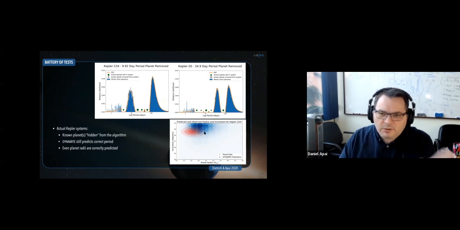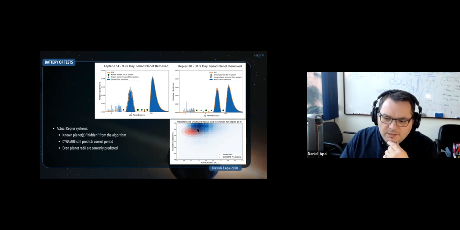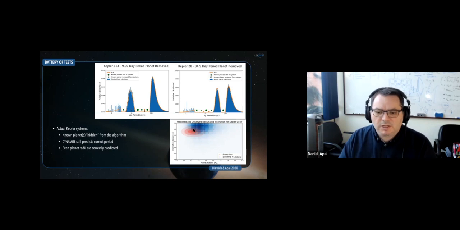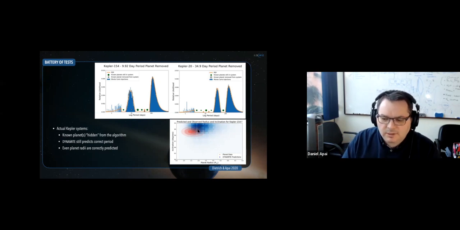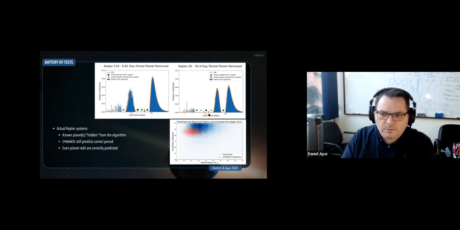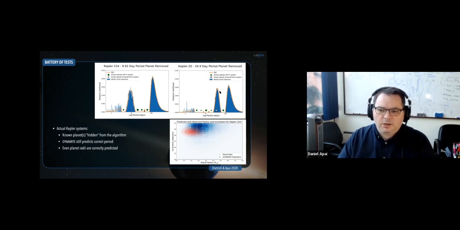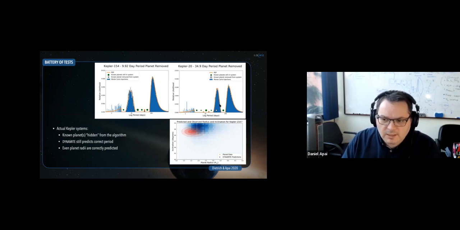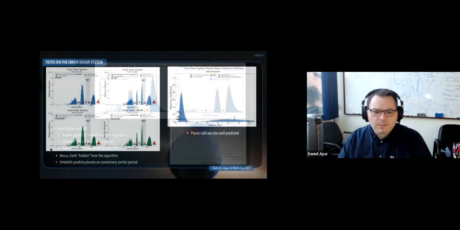And for the same system, it's not only the period that is predicted. You can see here the comparison, in blue, of the predictions for the planet size and inclination and the actual measured value. So within very good constraints, basically a degree or so, we correctly predicted, within the uncertainties, the planet inclination and also the size. And this actually worked on multiple systems. We tried one, two, three different combinations of planets. Kepler 20 is another system where we hit this planet, and the highest probability identified corresponded to that planet. And in both cases, if there's an additional external planet, we have a prediction for where it will be. That was exciting.